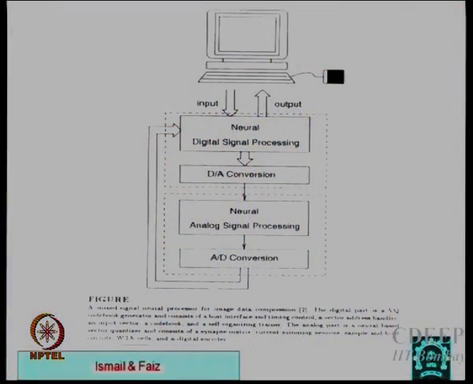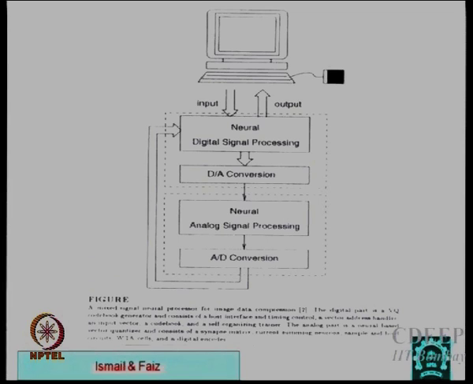We will show you the figure and also some comparison of analog to digital. This is a typical neural processor. You can see from here, this is your computer or data source from where you can create digital data. You can have a DSP, some kind of neural DSP processing, then convert to analog. Then most of the processing is in the neural analog part. Then it is converted again from A to D as feedback to digital, so that the system is stable as well as to switch. In the digital part there is a vector quantizer and some codebook generators which come from PCs and go through the neural processors.